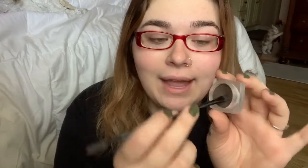Sometimes whenever I fill my eyebrows in fully, I look a little strange. So I don't use a lot, and I just get both sides going. And then, oh, I kind of put a lot. I love how I say I don't use a lot and then put a lot. Okay, so sometimes if it looks a little bit fat, I'll just pinch it like this to make it a little bit more, like you can see how it's so super flat.